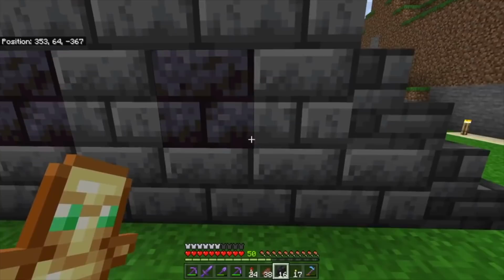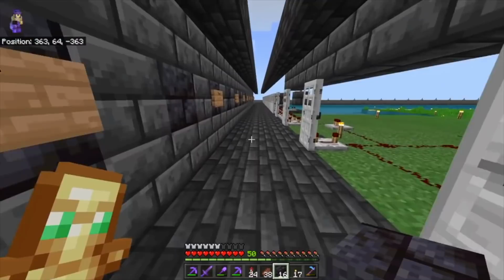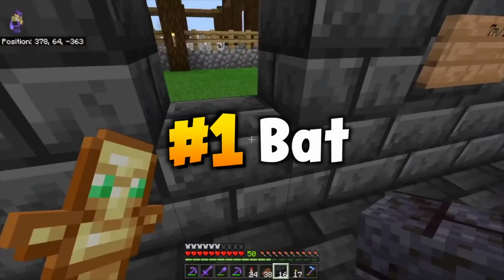So do of that information what you will, just like you should do of the information of the bat what you will, because the bat is a 1.4 mob. It comes from the pretty scary update, and it's a pretty scary mob, right? Well, I mean, not really.